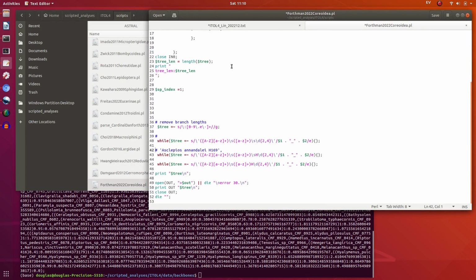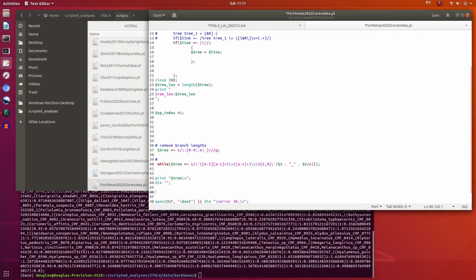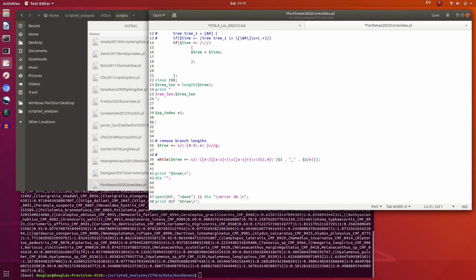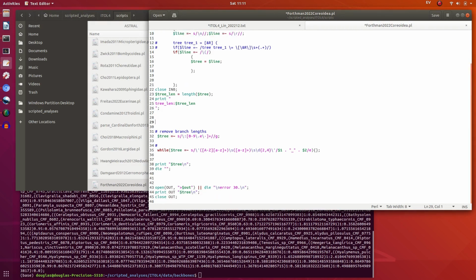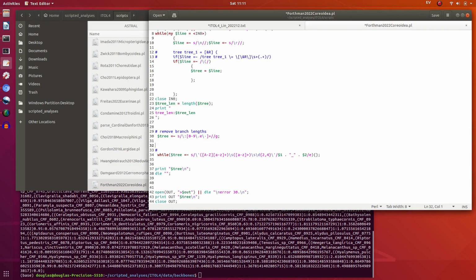These will all need rewriting here: remove branch lengths, print the tree, and write to an output file. A few things we don't need. Okay, let's just run this.